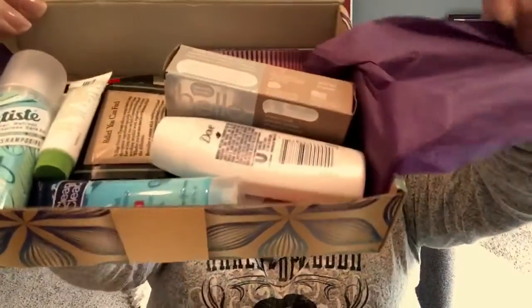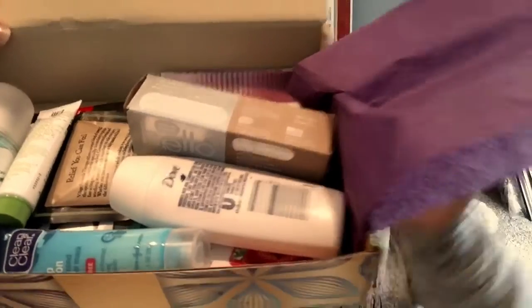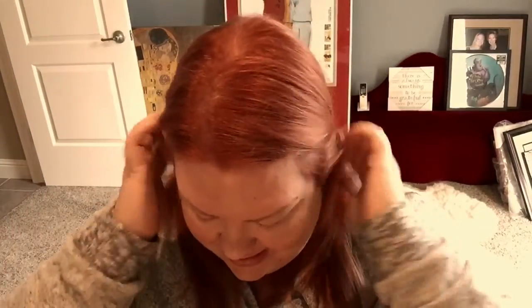It says 'a fresh look for a fresh season — say hello to Fall 2016 Walmart Beauty Box, chock full of samples from your favorite brands. Find these products and more at your local Walmart or walmart.com/beauty.' It has a little card with social media info. It says 'Walmart Beauty Box has you covered all year long — turn over a new leaf with the latest looks from your favorite beauty brands.' Cute purple tissue paper. And this is what is inside — oh my goodness, it's different stuff, I can tell already. $5 for all of this!